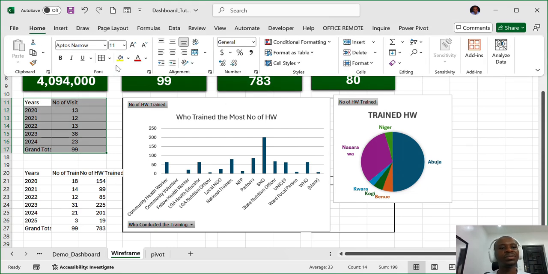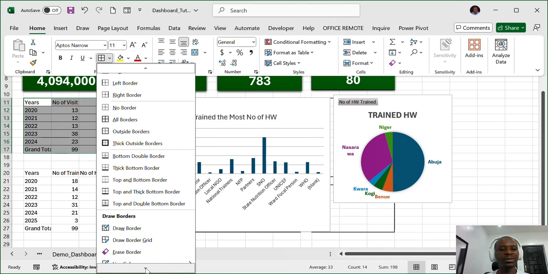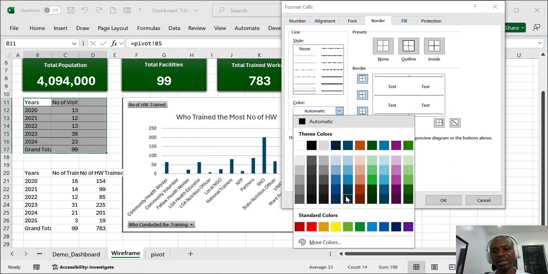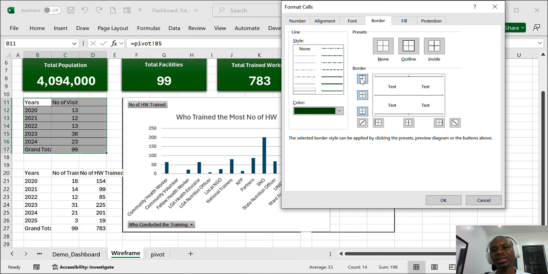All right, whatever, I just wanted to borrow that green color. Have I selected the green color and then select this, and select this?